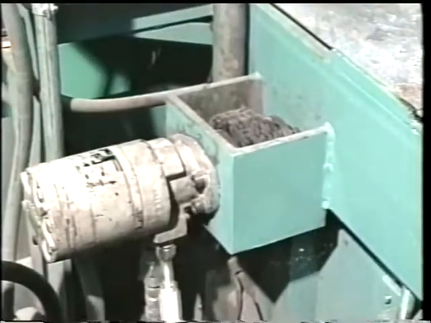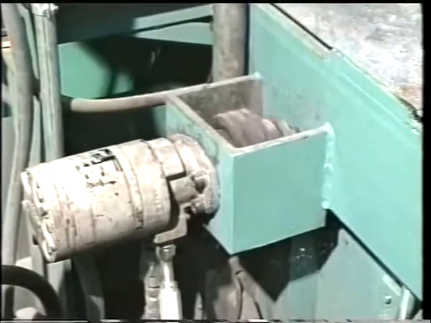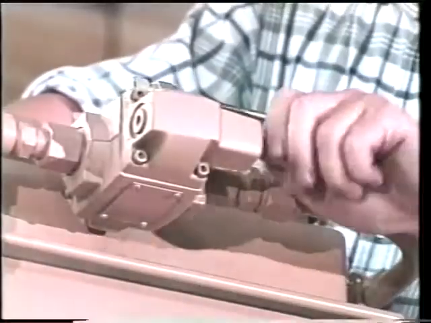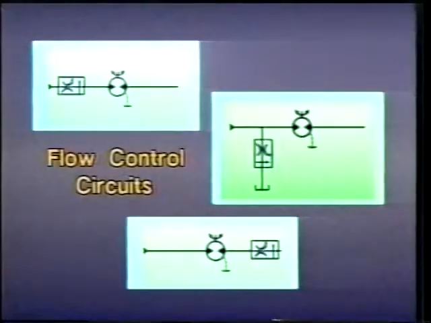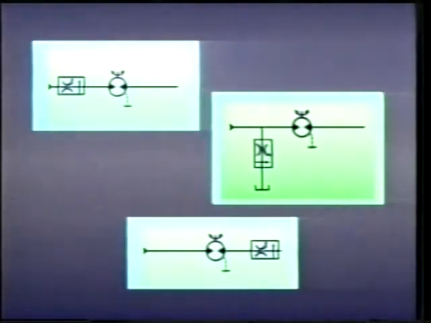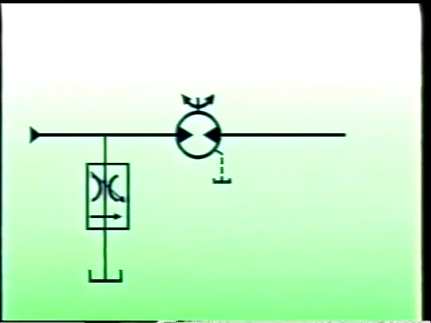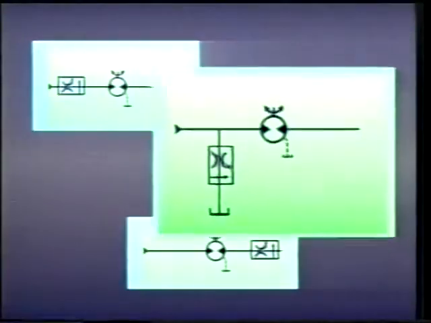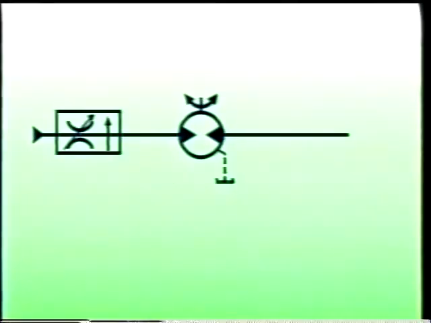Both speed control and torque control of hydraulic motors are common in industry. Speed is usually controlled by flow control valves, while torque is controlled by varying the pressure or the displacement. Flow control valves are used in three kinds of circuits: bleed off, meter in, and meter out. Bleed off circuits do not provide accurate speed control for motors because they do not really control flow into or out of the motor — they only control the flow to tank. As a result, any leakage from the system or from the motor remains uncontrolled and will affect the motor's speed.